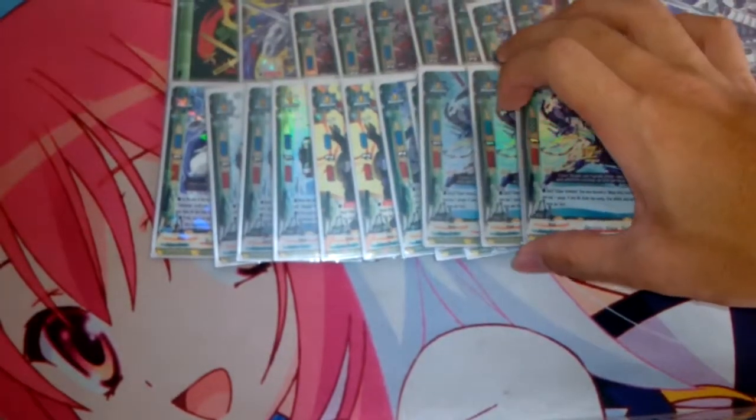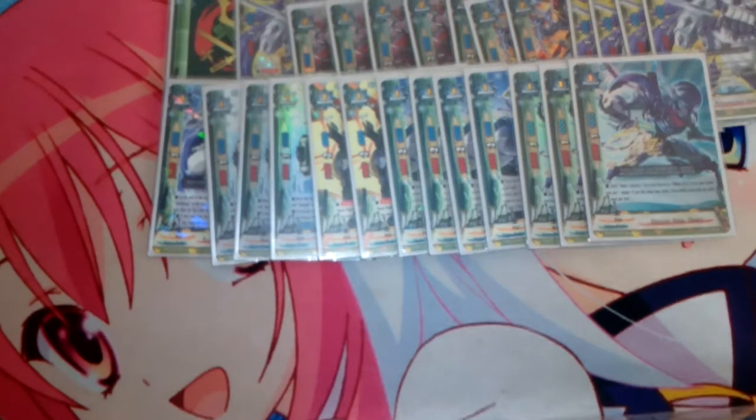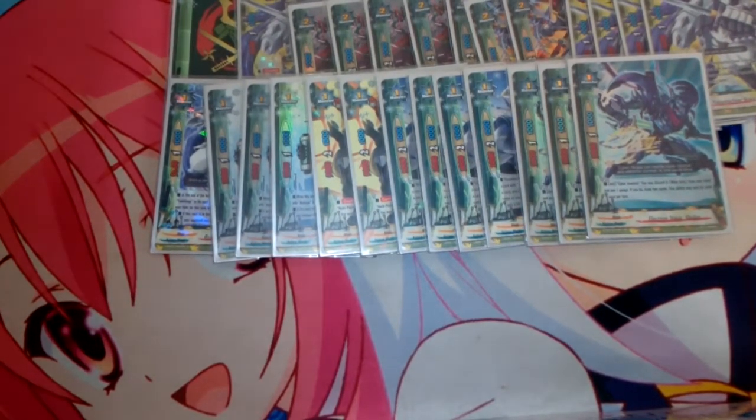Next, I run 3 Electron Ninja Shiden. Cyber Analyze: you may discard a ninja arts from your hand and pay 1 gauge. If you do, draw 2 cards. Katana World lacks on hand size, and he's a definite must play in your deck.